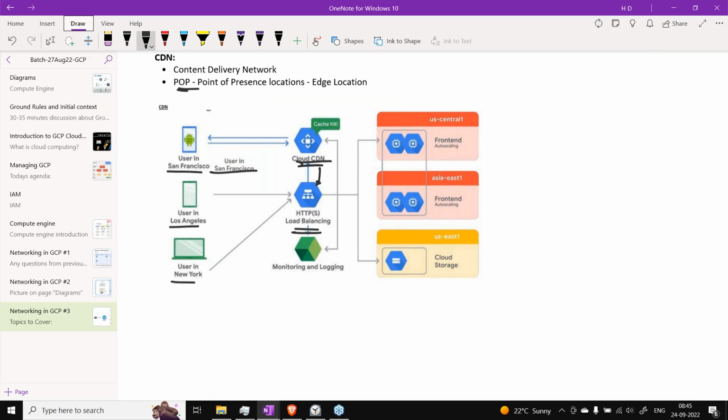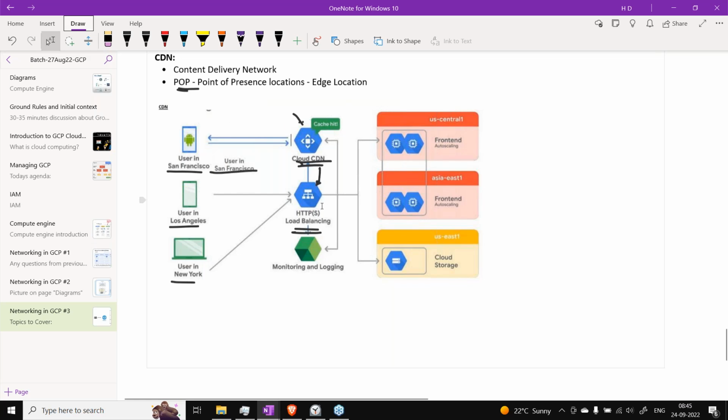Then the traffic goes to the CDN location, the CDN service. The CDN service stores those contents with it. First it checks whether it has the contents to serve directly from itself or not. CDN works on something called cache. Caching is nothing but having your local store. The contents are first checked to see whether they can be served from the local cache or not. So let's say a user is asking for some web page. If that web page is cached at this particular POP location in the CDN, then it will be directly served from there.